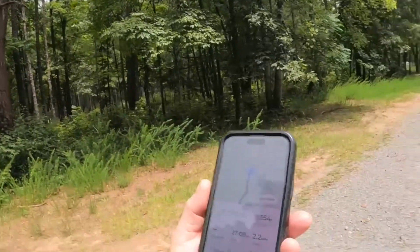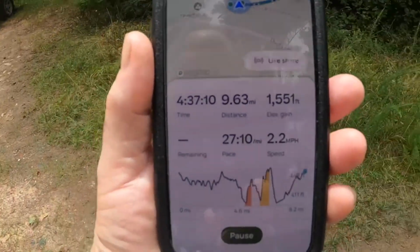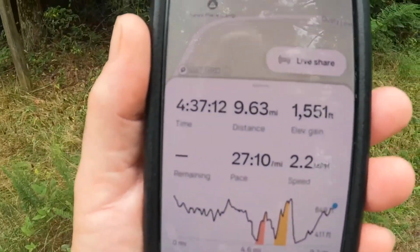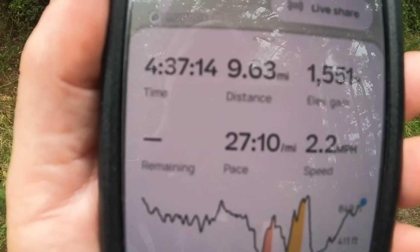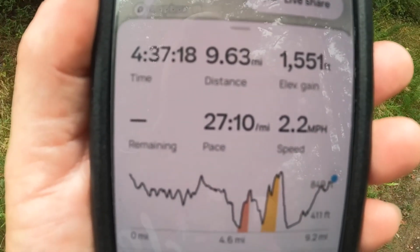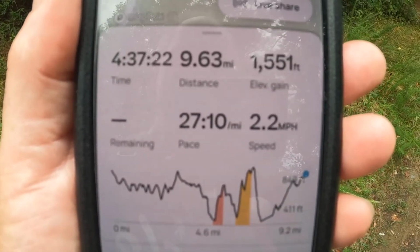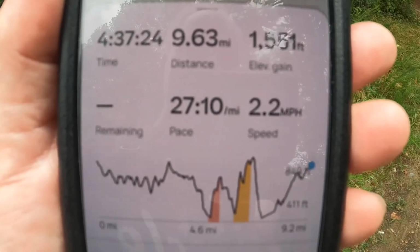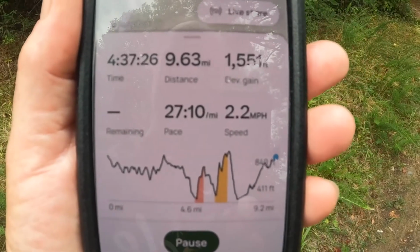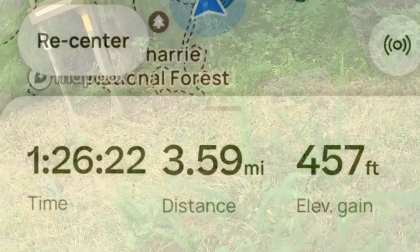We are finished with our hike. We did 9.63 miles, 1,554 for our elevation gain, and I'll try and get this so you can see it. And it was a wonderful trip. Highly recommend this for moderate fitness level. It's not super difficult, but definitely want to be somewhat in shape because it is just under 10 miles. Hope you enjoy the video.